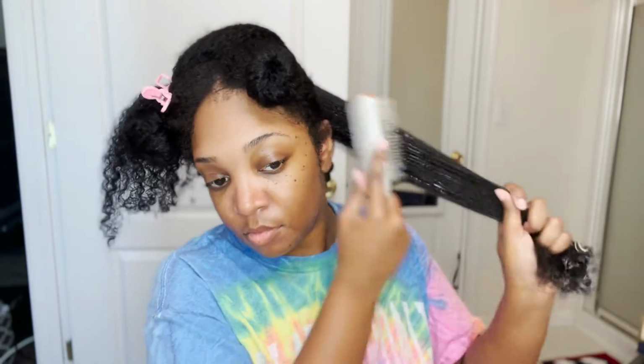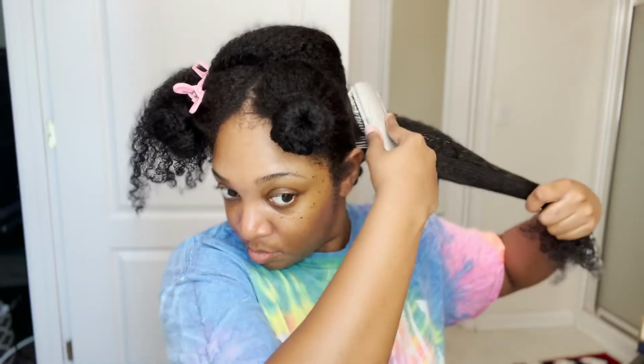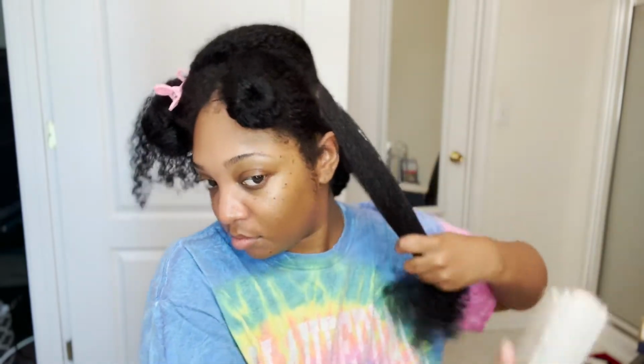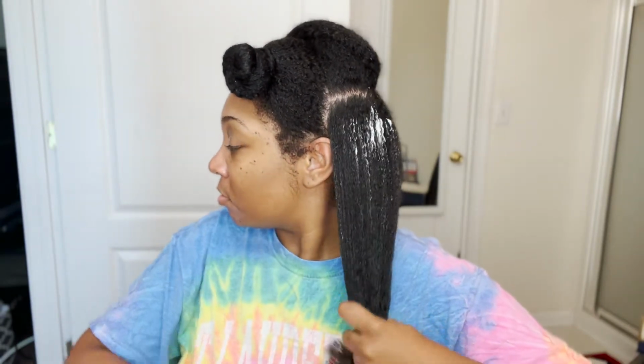And this is exactly what we want to happen when we're detangling our hair. We don't want to be rough. We want to make sure that our hair is moisturized enough to have enough slip through it. After I finished washing, my hair was damp.